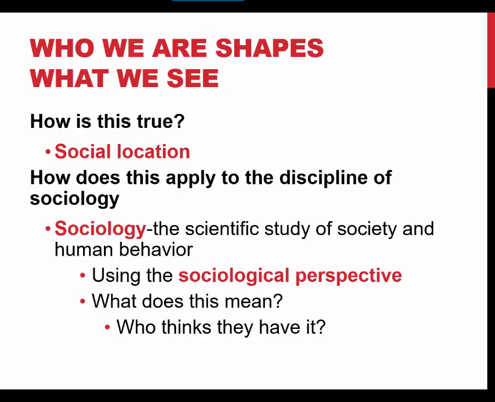Because sociology is certainly not the only social science that studies the social world, in this objective, systematic fashion. I mean, that's pretty much the goal of all the social sciences, although their focuses differ. So, if it's not the research model that makes sociology unique from the other social sciences, what does? And that raises the question of the sociological perspective. What is this? And who among us thinks that we have it?